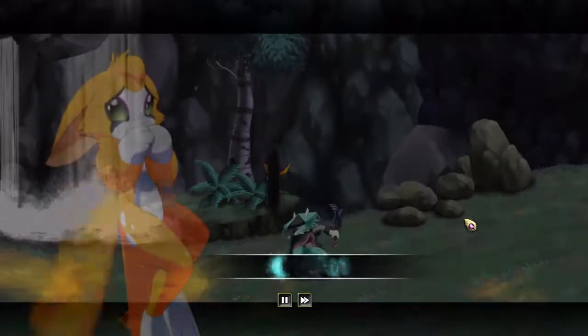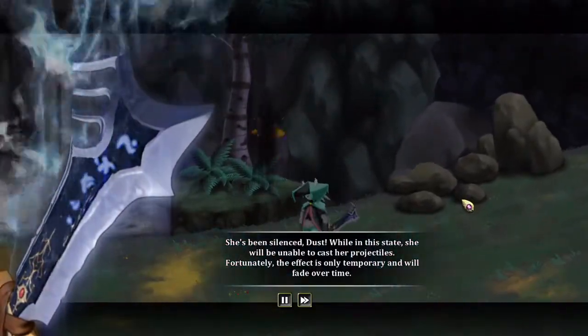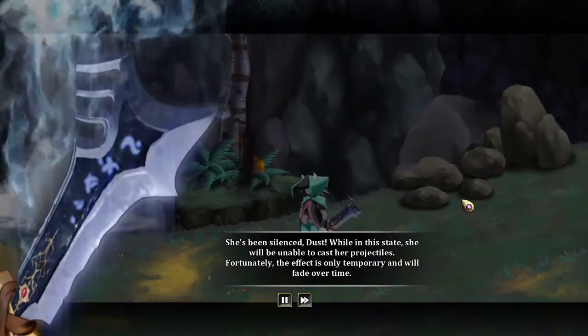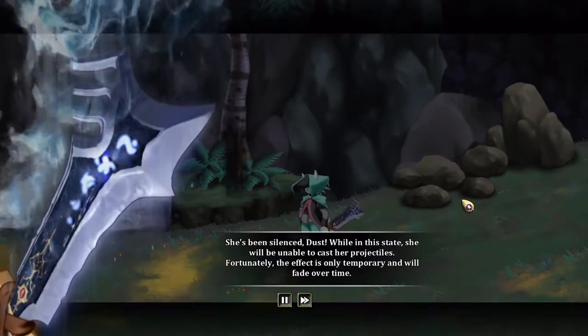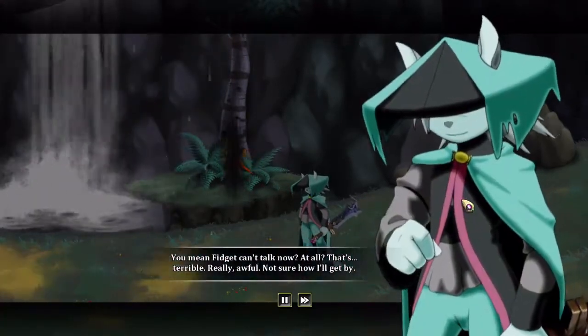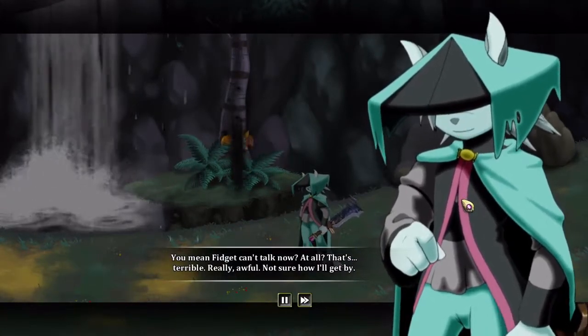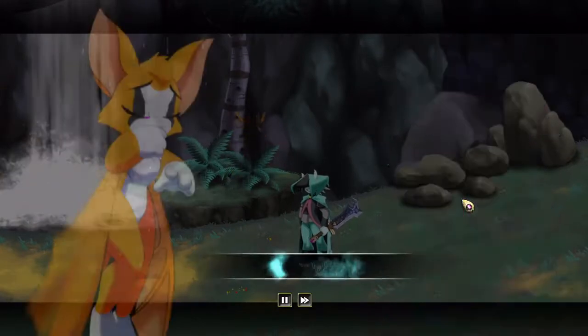Is something wrong? She's been silenced, Dust. While in this state, she would be unable to cast her projectiles. Fortunately, the effect is only temporary and will fade over time. You mean Fidget can't talk now? At all? That's terrible. Really awful. Not sure how I'll get by.